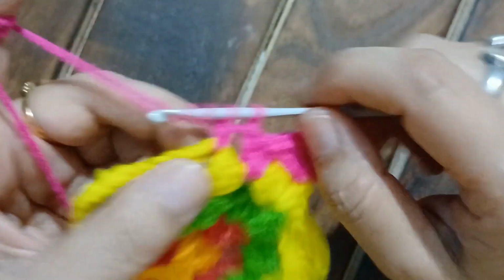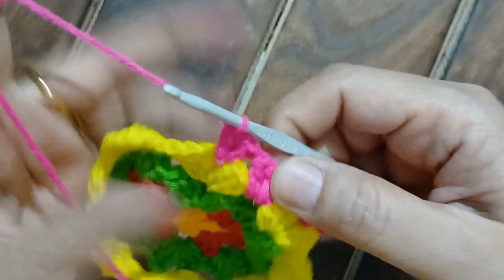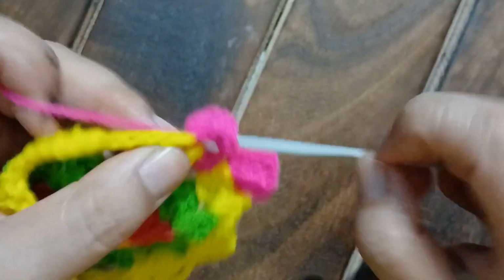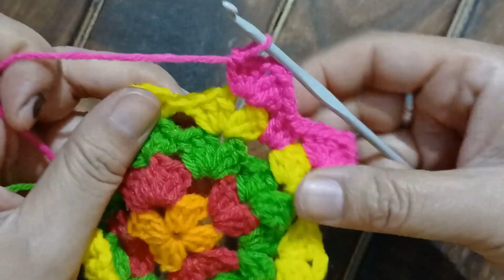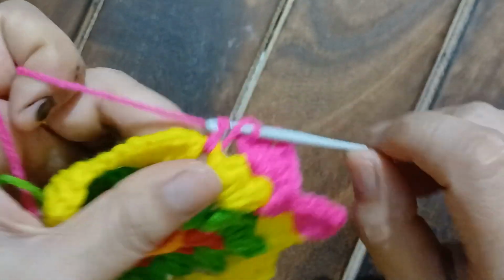Now into the chain 2 space, we are going to work 3 double crochet, chain 2, 3 double crochet. 3 double crochet done. Now let us chain 2 and work another set of 3 double crochet. 1, 2 and 3. So this is the sequence for the fifth round of the pattern.